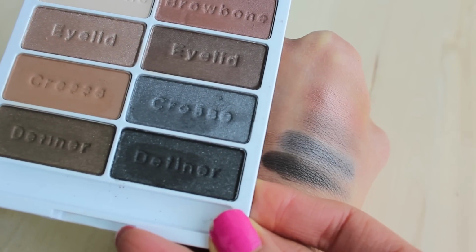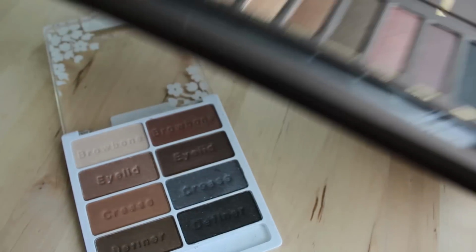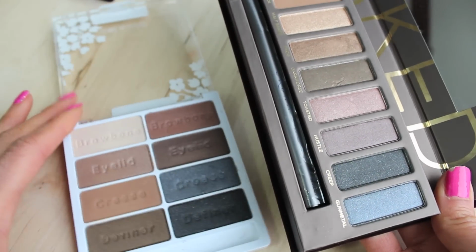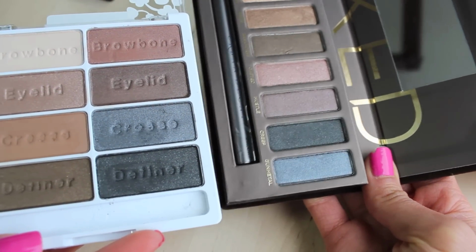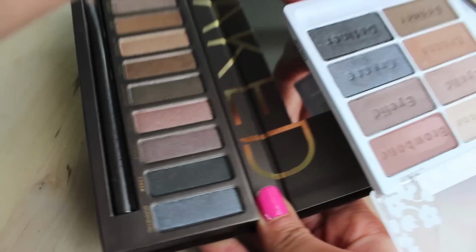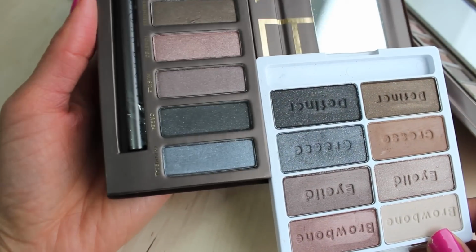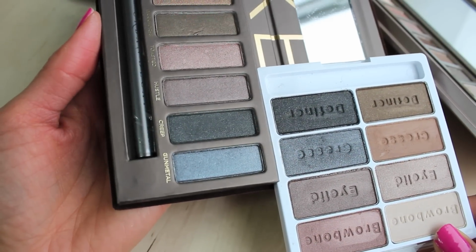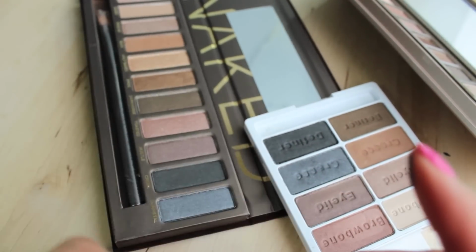I thought I would go ahead and grab out my Urban Decay Naked 1 and Naked 2 palettes and see if I could find any similar colors as well. So let's start off by looking at the Naked 1 palette. The thing that sticks out to me the most probably is the last two shades, Creep and Gunmetal. They look to me a lot like these if you reverse them. They look to me a lot like the last two shades here on the Nude Awakenings palette. So I'll go ahead and swipe those as well next to the ones that are on my hand.